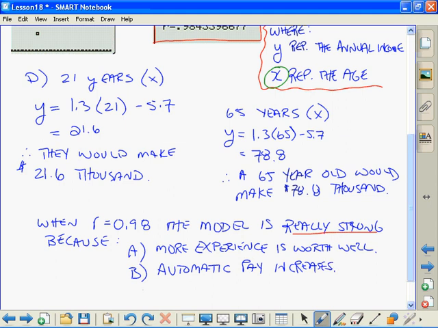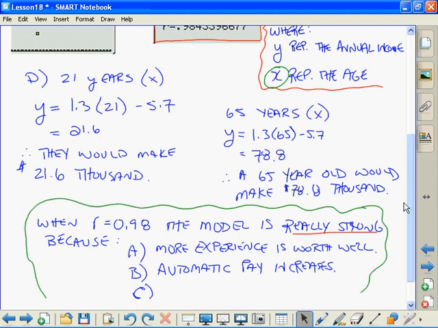So I'm looking for that critical analysis. Do you understand? Does this make sense? And if it's really strong, why is it really strong? This is the type of question that I would add to the homework questions you're looking at. It's that explanation as to the why. So keep that in mind when you're going through. Don't be afraid to talk with a partner over that, and make sure you understand the why.